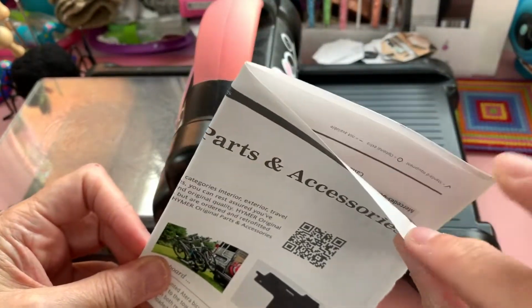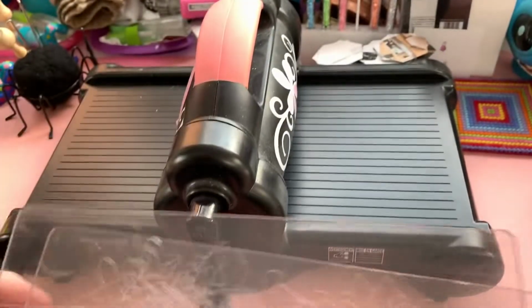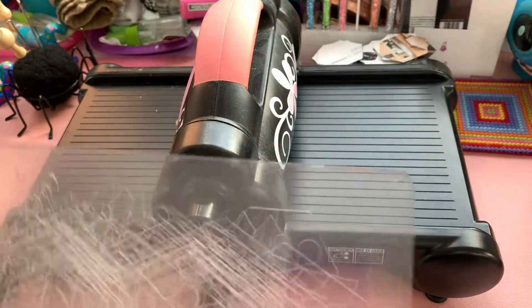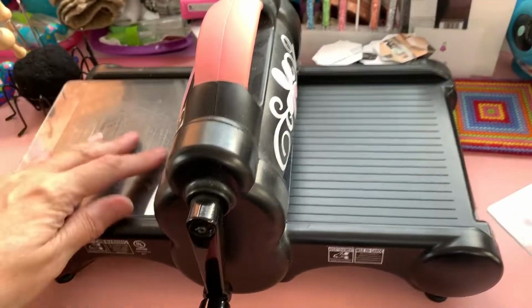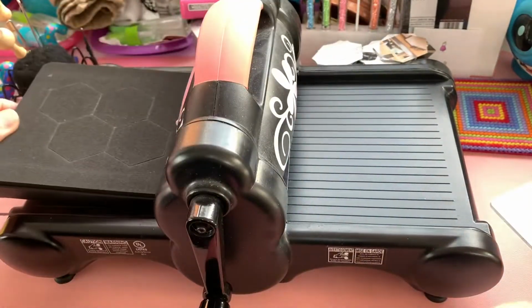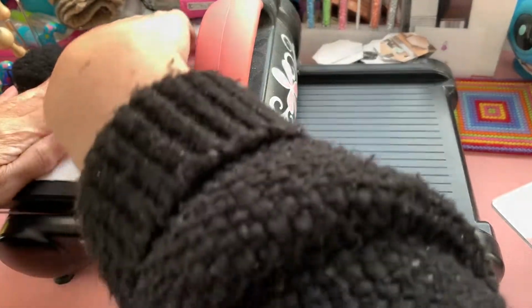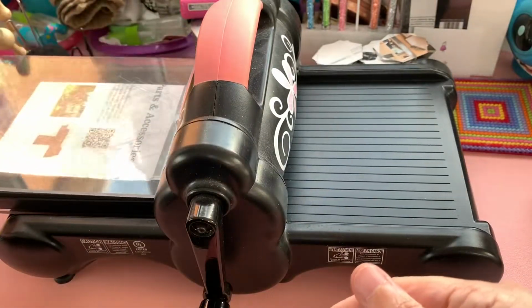So you have ostensibly 4 pieces of paper there. With your Big Shot, you will also have some acrylic plates. And what happens is you'll put one acrylic plate on the bottom, you have your die, can you see that, with the 4 hexagons on it? That goes next. It's like a sandwich. Put your paper on top of that, make sure that it is covering all of the 4 hexagons, and with this one, the way I've done it, it works quite well.